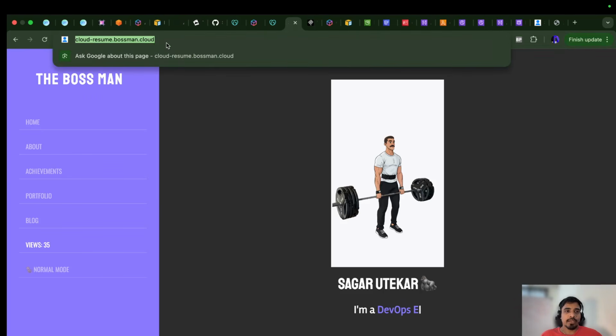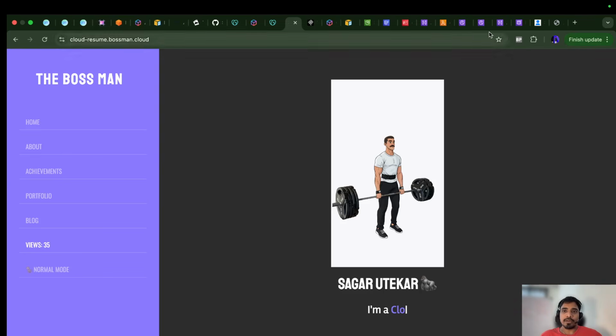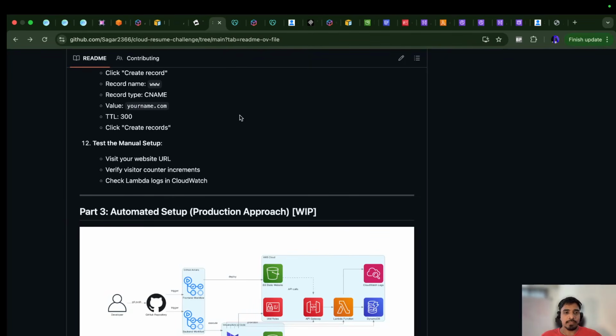It is pointing to Route 53 for the DNS server, and Route 53 is talking to your CloudFront distribution as a CDN, so that your website will be cached and quickly accessible.